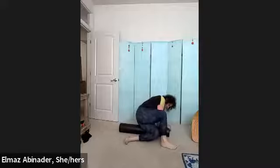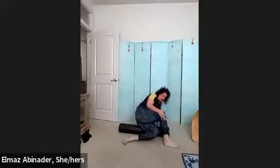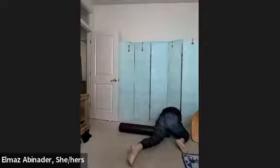Beautiful. Now I want you to take the top leg and stomp it in front of the bottom leg, and then rotate yourself around. That leg's on the outside, and you're in that hip crease, and you're going to go up.